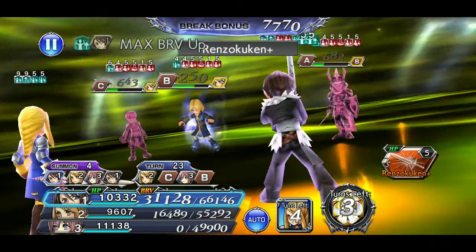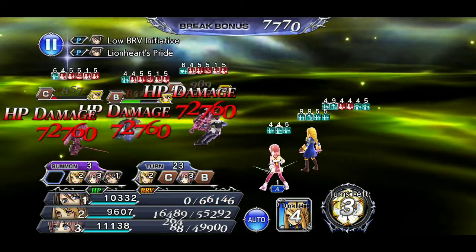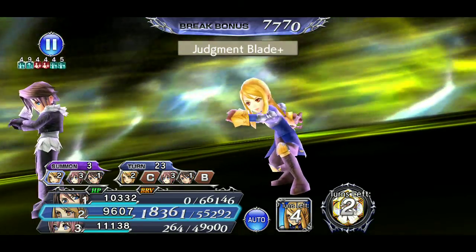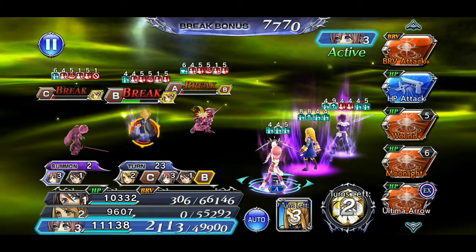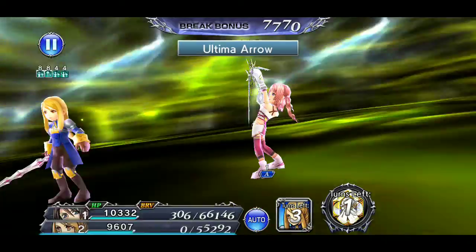During the summon, you want to use Renzo as much as possible. And then Agrias is just going to spam 3 Judgment Blades here, and then her EX again. Now you can see I did paralyze Ramza. You don't need to paralyze anything here. It's not super important.